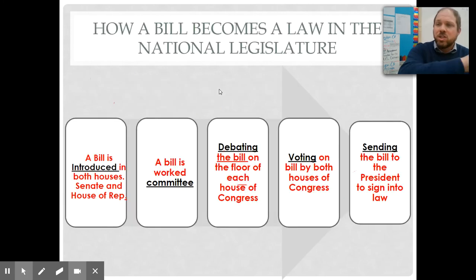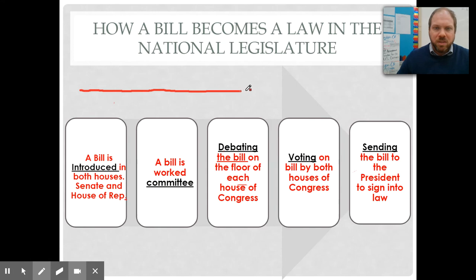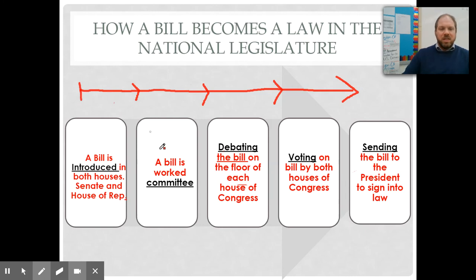Now, I'm going to go ahead and show you all of it because this is so important, but I want you to realize, and I'm going to get me a little pencil, I'm drawing an arrow going this direction for a specific reason, because this is the order of events. I'm going to put a kind of an arrow at the bottom, or excuse me, left corner of each box, and this shows the process.